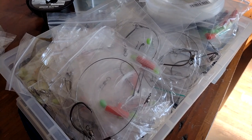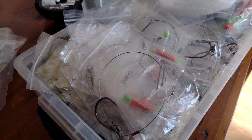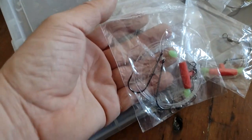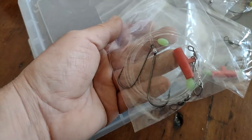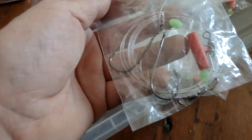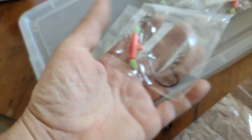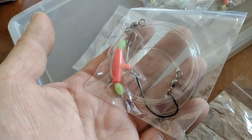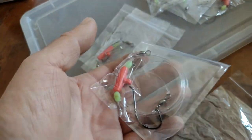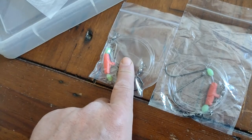Next important thing - I was rig making the other day, I had quite a good time. I've made a load of tote rigs, a load of bottom rigs. This is what I'd normally use - a 4-0 running ledger panel rig, that's all ready to rock and roll. That's what I'd normally use for cod, for hounds, that sort of thing. I've also tied these circle hooks - 8-0 circle hooks on the running ledger panel. I'm not sure yet, I might do one and one or two of those.